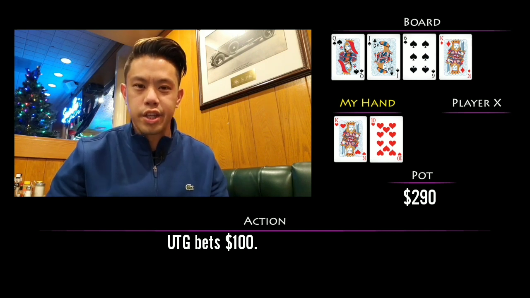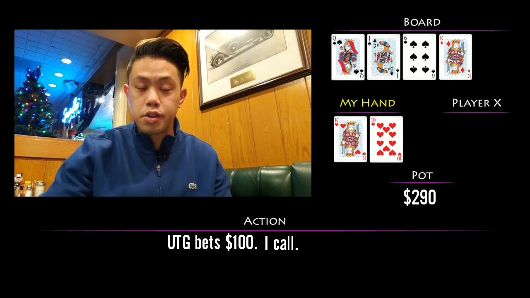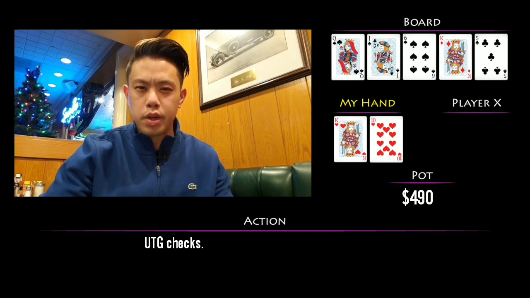Given that we're in position here, I like just calling here just to leave all options at the table for what to do with the river, depending on what comes and what he decides to do. So we go ahead and make that call. All right, so the river comes a 5 of clubs, and this time the under the gun player checks it, which is a really good sign for us.